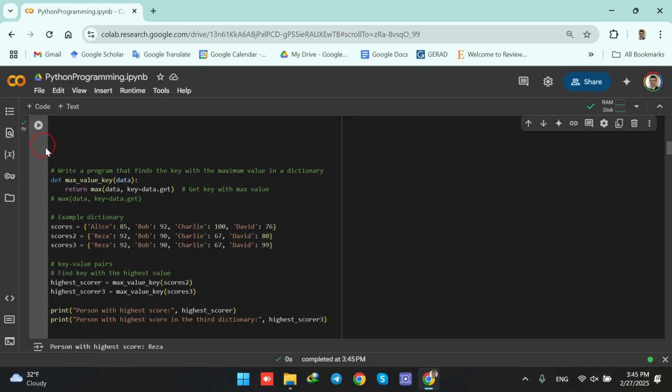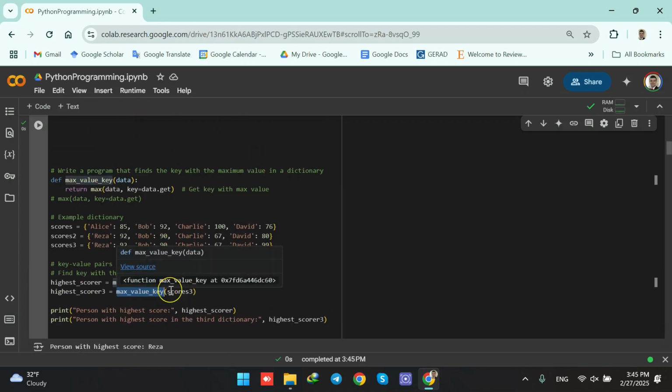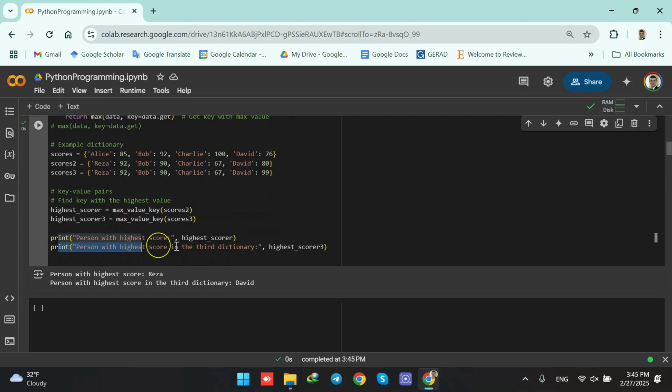If I run the code, you see that David is printed, because in the third dictionary David has the highest value, and we call the max value key function with this dictionary and assign it to the highest scorer 3 variable, which is printed out here. So the person with the highest score in the third dictionary is David, because David has 99.